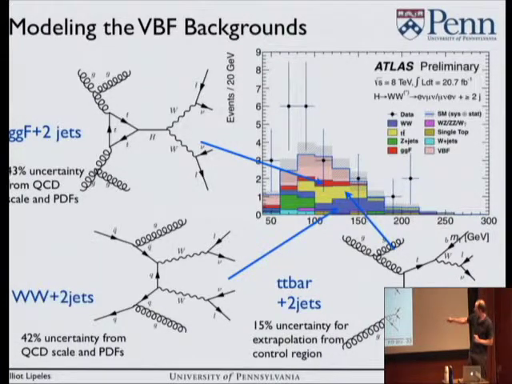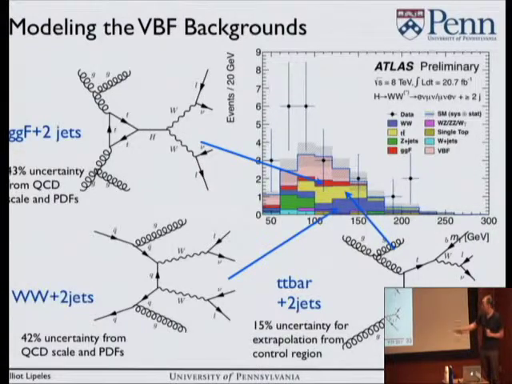The W plus jets background, which is over here, also has a large uncertainty, basically from the same kind of issue. You can get two gluon emissions from the various diagrams, and there's a whole series of diagrams, it's a fairly long series, in addition to your WW from the standard T-channel process.